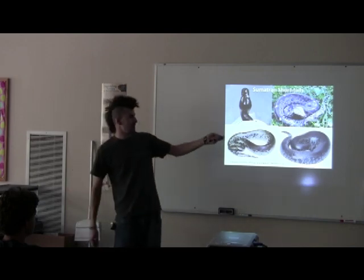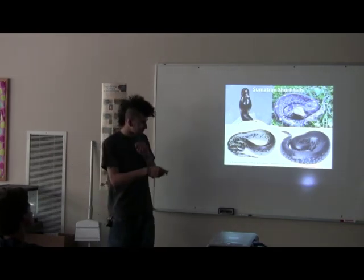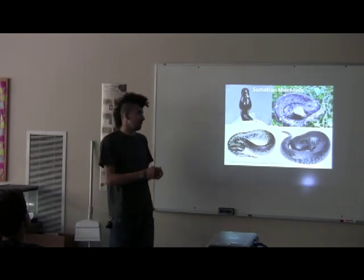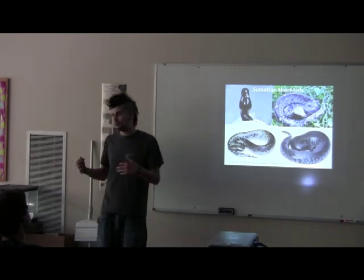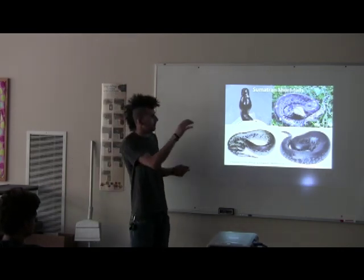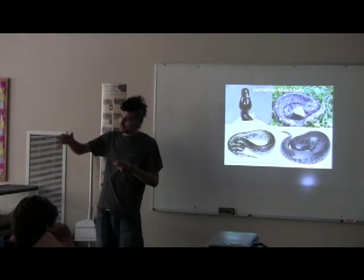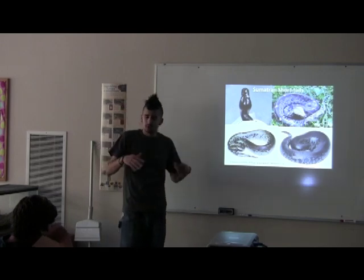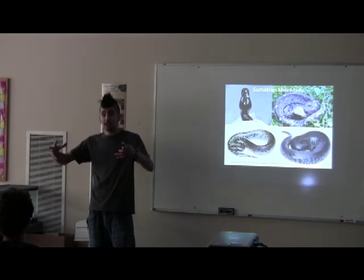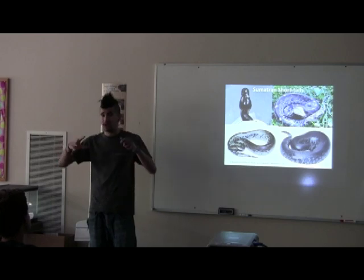There's also another variation — this one right here has a lighter colored head than most of the rest. Those are called chrome heads. It's not really considered a morph, though it is genetically different. Generally they don't get as black as some of the other short-tailed pythons, but they do tend to keep a lot of the contrast of the silvers. That head will generally stay a little bit dark on most occasions, and then it'll really flatten out — turn a bright silver. You can open the cage and it almost glows in the dark how bright their heads will turn.